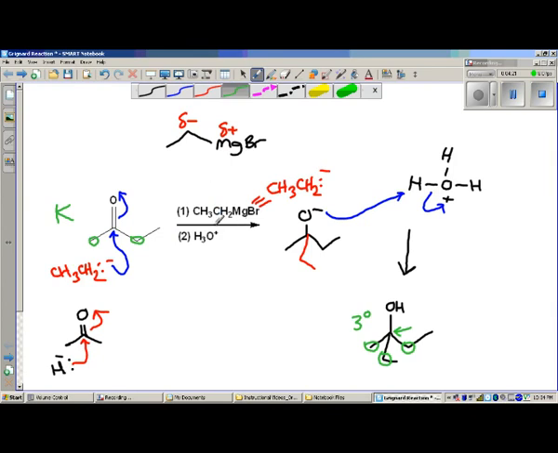And actually, whilst we're talking about that, let's talk about the name of this a little bit. We can just name this simply by naming the alkyl group as we would name it as a substituent. So ethyl, Mg of course is magnesium, and Br we're going to name as a substituent, so bromide. Ethyl magnesium bromide. So all Grignard reagents can be named in exactly the same way, you just need to know the name of the nucleophilic carbon group. Okay. So ketones make tertiary alcohols. You originally had two carbons around the carbon with the oxygen, then you've got three, so it's tertiary.